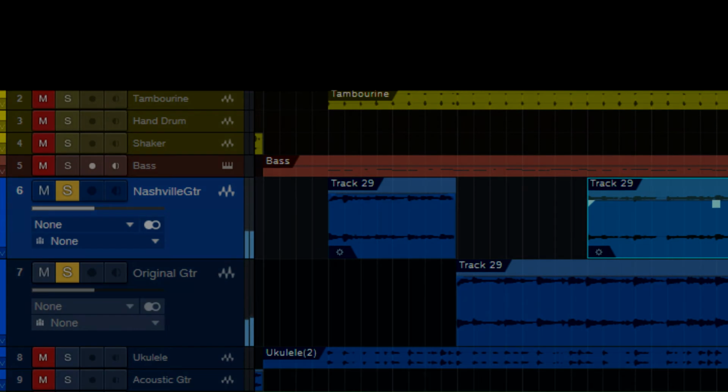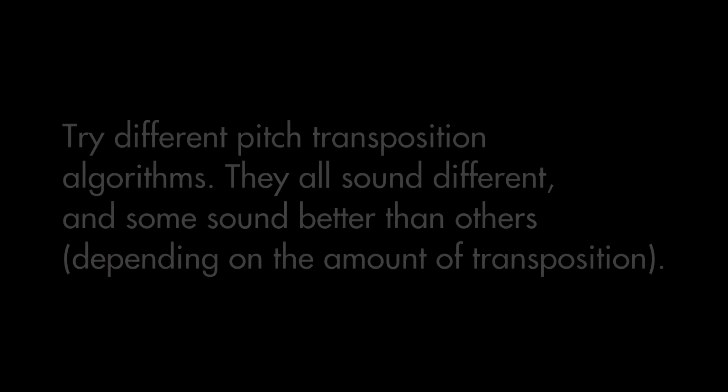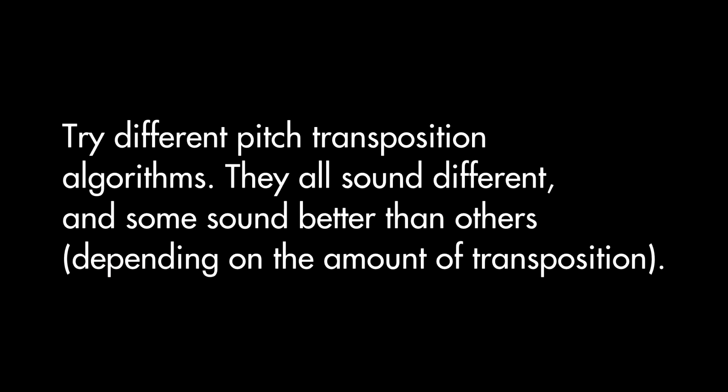That's pretty much all you need to do, but there are some ways you can optimize the sound. The audio quality of pitch stretching algorithms varies a lot. It's never perfect, although Studio One produces amazingly good octave above sound quality. Another issue is that with physical Nashville tuning, the first and second strings aren't transposed up an octave. This shouldn't really matter much because if you can hear the Nashville tuned guitar prominently, you're missing the point.